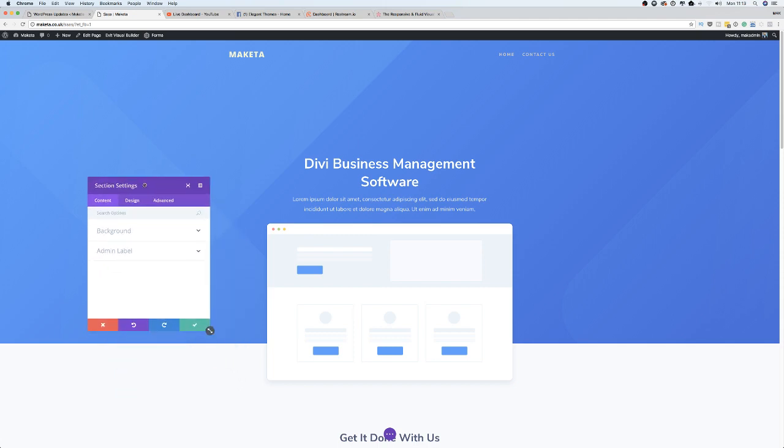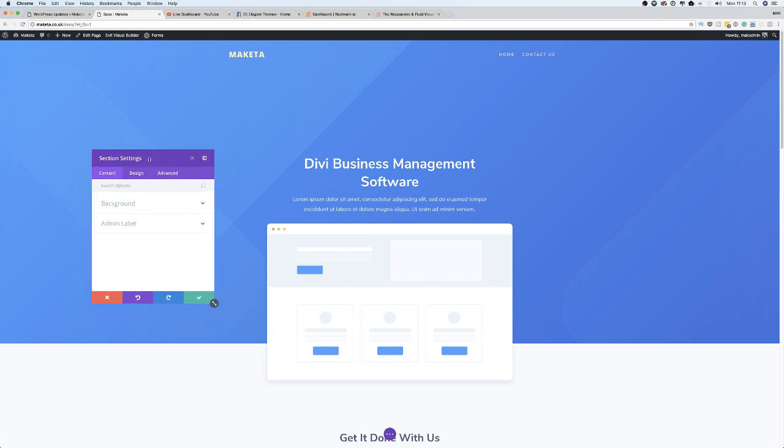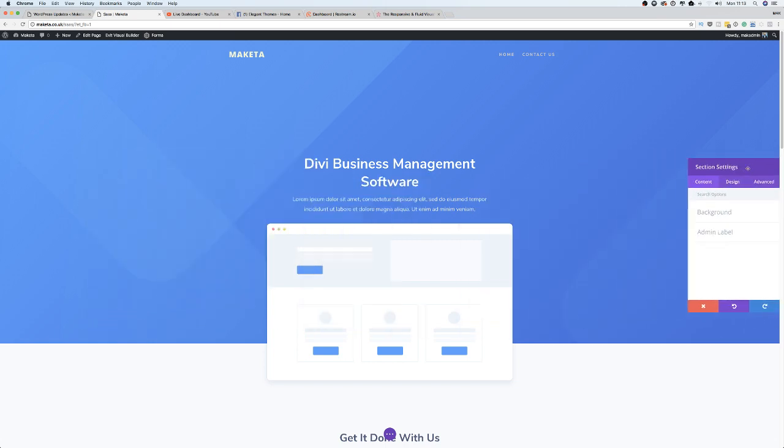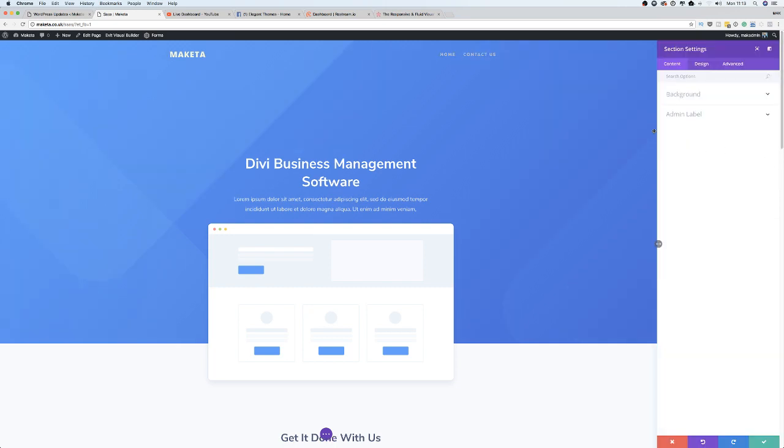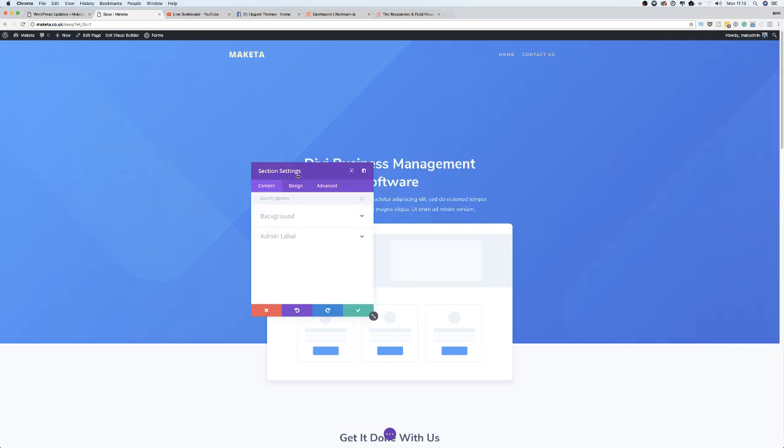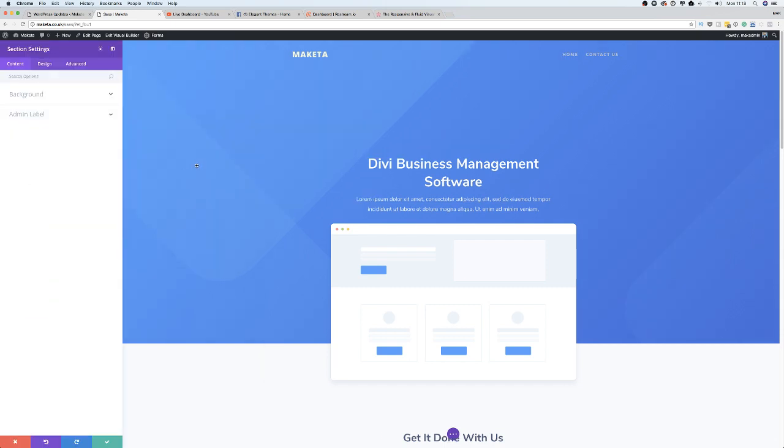So all you have to do to let this snap is to click on this area here and then just drag it. Like right now, I've dragged it all the way to the end, and now you can see it's now snapped to the end. If you want to unsnap it, what you need to do is you just click here on the top and then just drag it to where you want it to be.